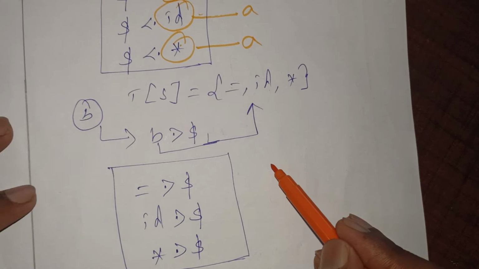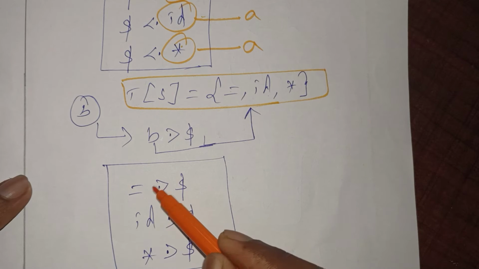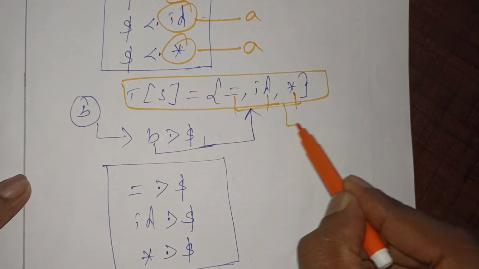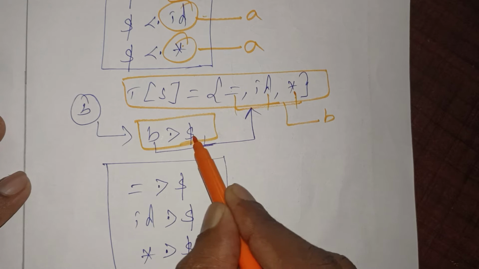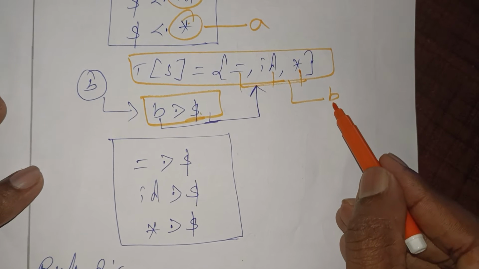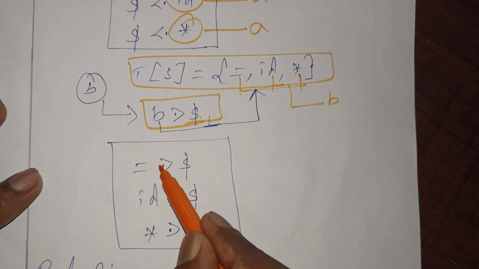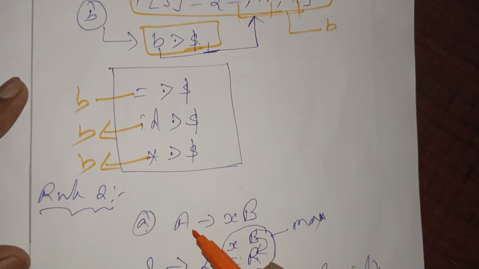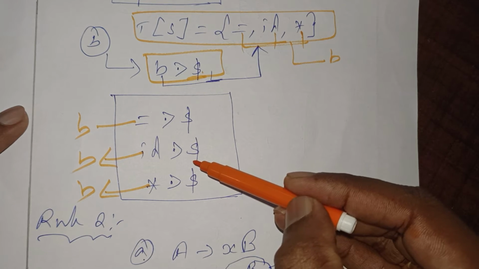In a similar way we need to find it for trailing of S. We have the answers for this already. We know what trailing of S is: again equal to, ID and asterisk. Altogether we are going to take it as small b. So we have a rule here, b trailing dollar, so dollar will be repeated for all the values of b. How many terminals do we have in b? Three terminals: equal to, ID and asterisk. So take that and apply. Equal to is a b, ID is a b, and asterisk is a b. So all these values have been applied, and we found two different aspects of applying rule number 1.